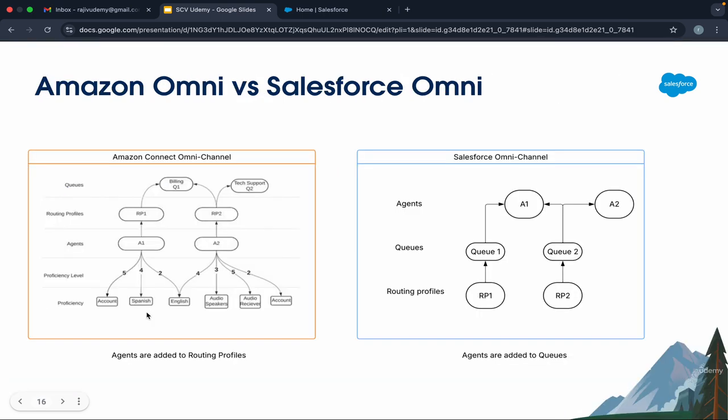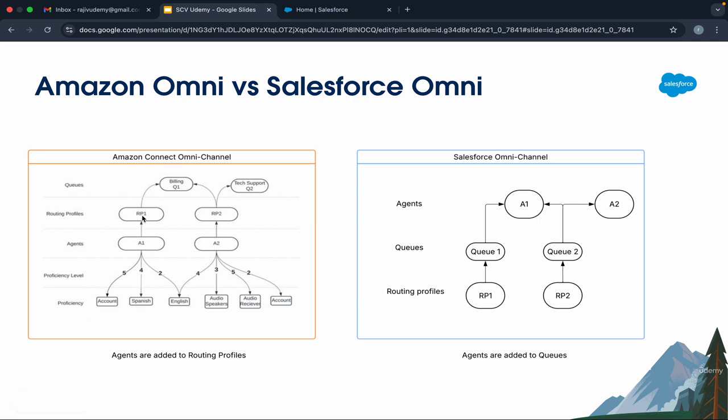Now let's deep dive into the omni-channel concept of how Amazon Connect uses it versus how Salesforce uses it. Let's say you want to set up your omni-channel in Amazon Connect. You'll have queues, you'll have routing profiles. Routing profiles are added to the queues, and then agents are added to the routing profile. So let's say an agent is proficient in accounts and good in Spanish and English.